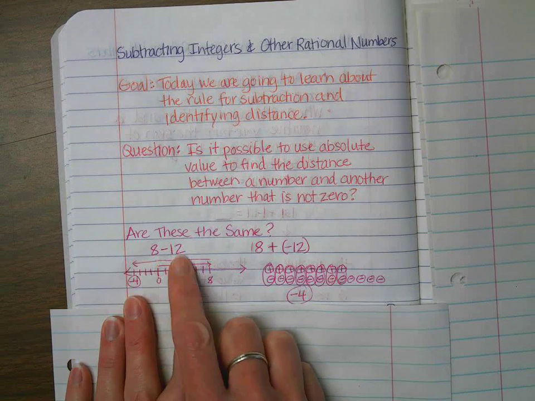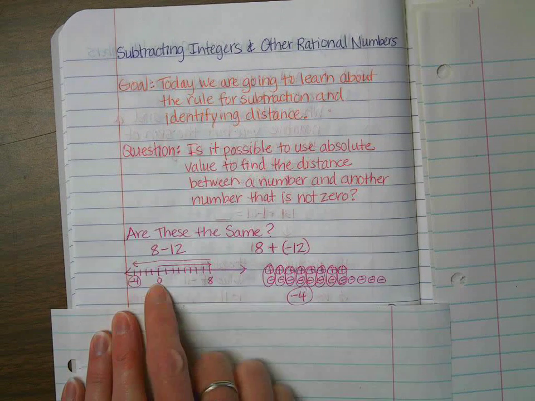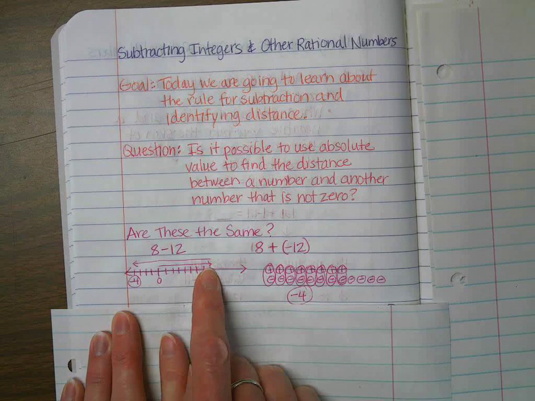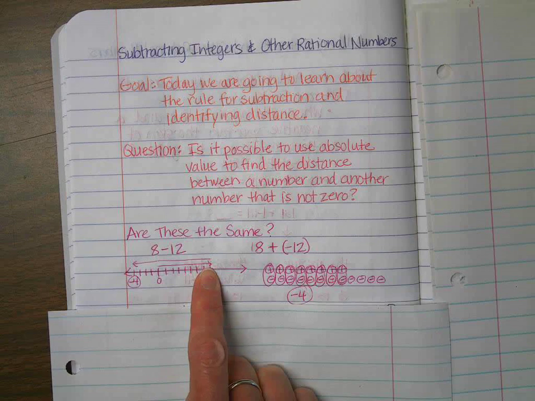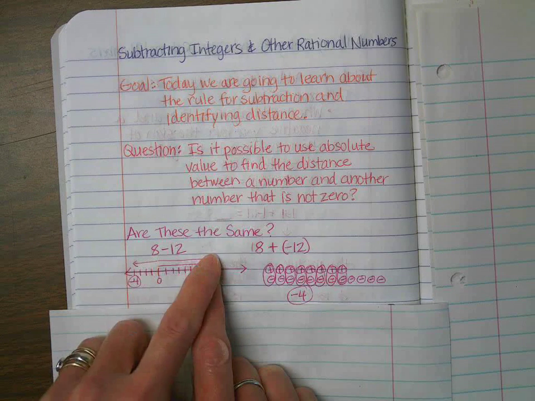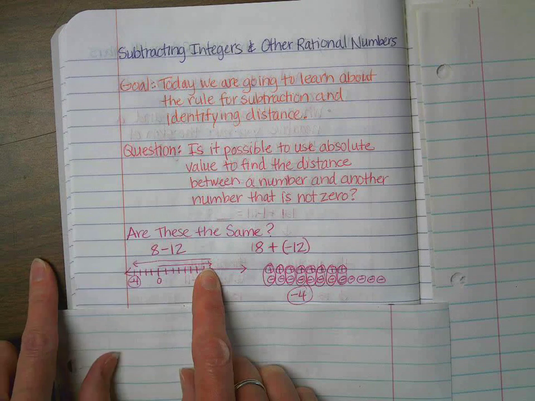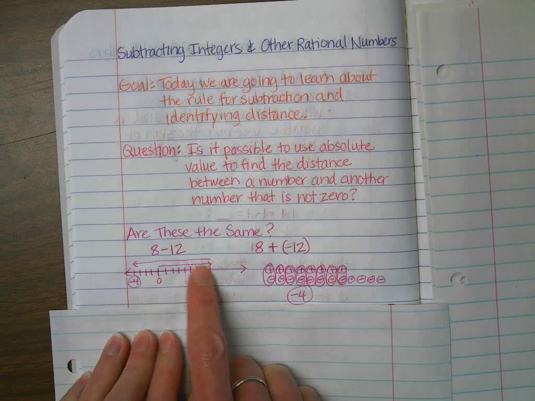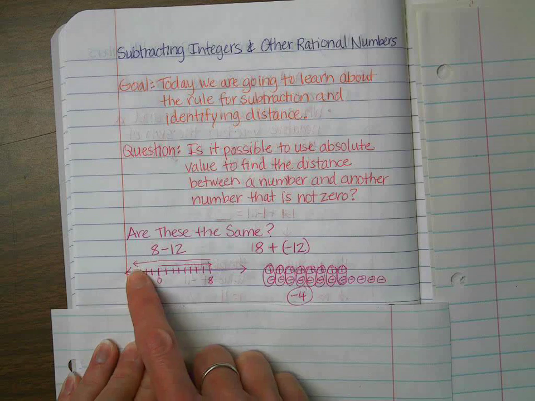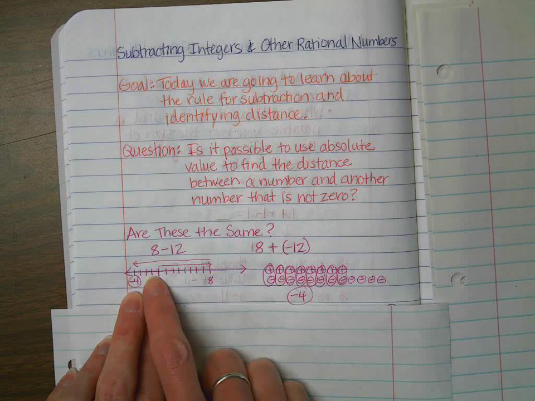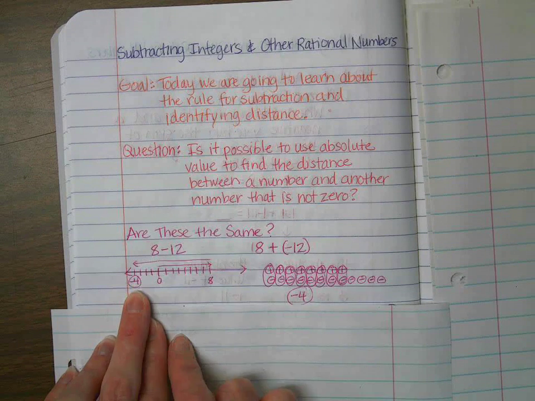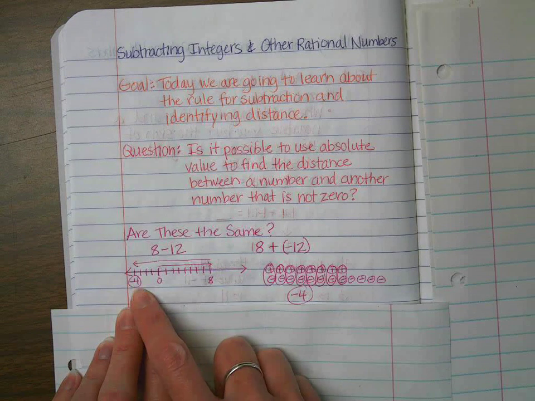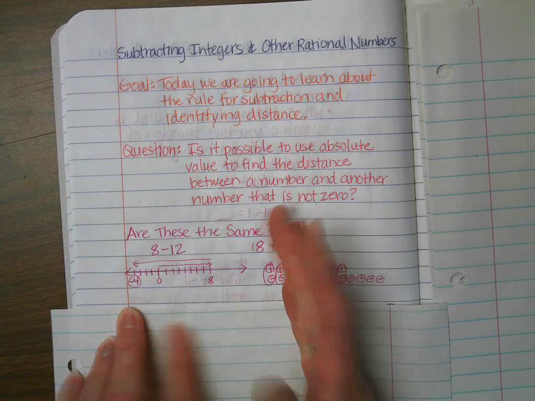So it says 8 minus 12. So I drew a number line. Always start at 0 with the first number. This is the first number, so start at 0, go up to 8 with my arrow. Then I noticed I was subtracting, so I had to go to the left, because that's how you subtract on a number line. You go backwards, and I had to go backwards 12 times. So 1, 2, 3, 4, 5, 6, 7, 8, 9, 10, 11, 12, and the number I ended on, if you count it, negative 1, 2, 3, 4, was negative 4. So 8 minus 12 gives me an answer of negative 4. Okay, that's easy. I can handle that.